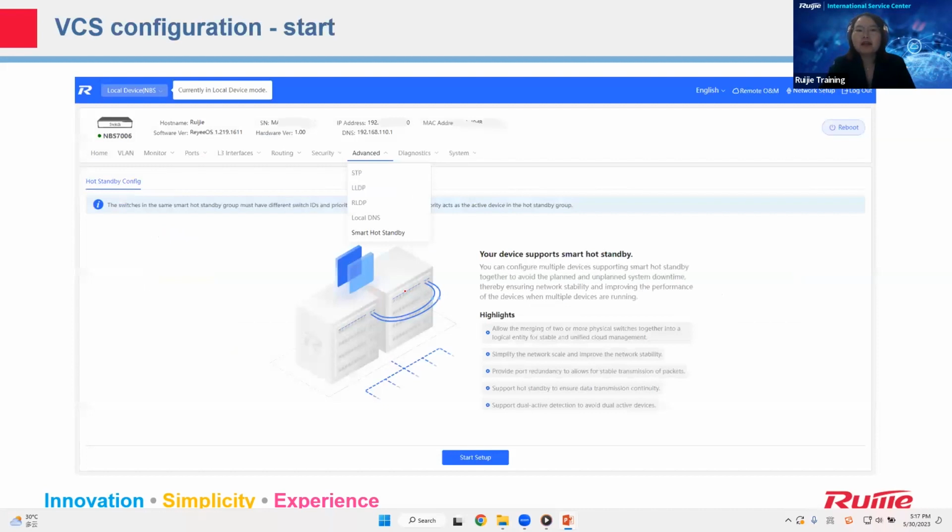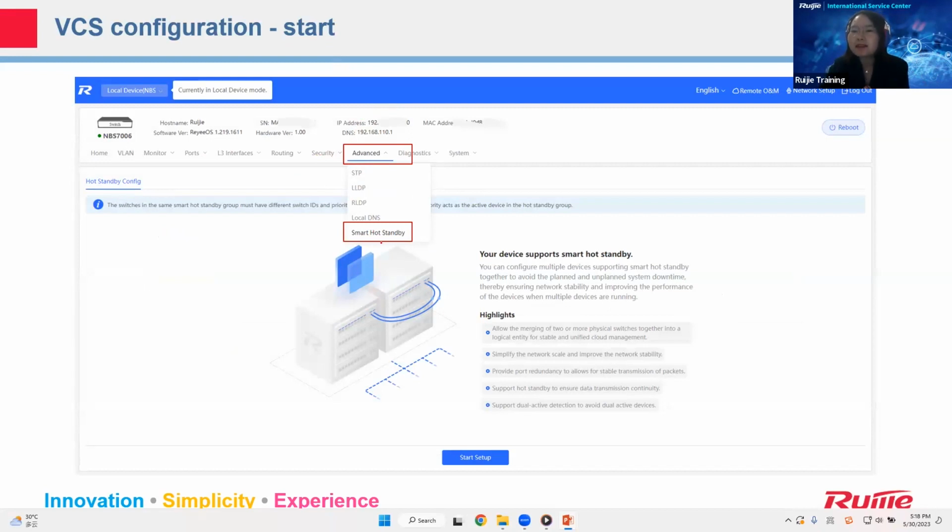Then next step, you can do the configuration. And the first part is you can do the VCS one device by one device. And here, after you open the web configuration page, the VCS is located in the switch advanced feature, and select the Smart Hot Standby.